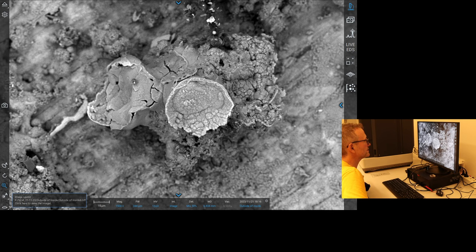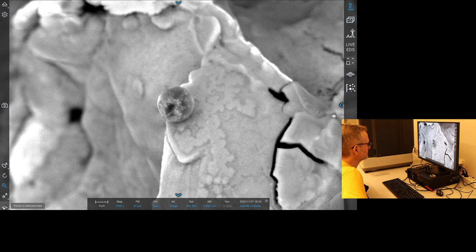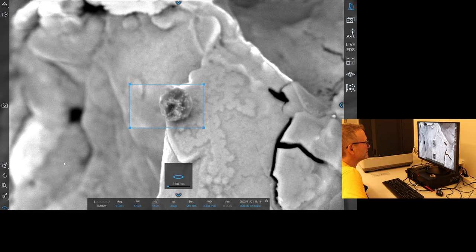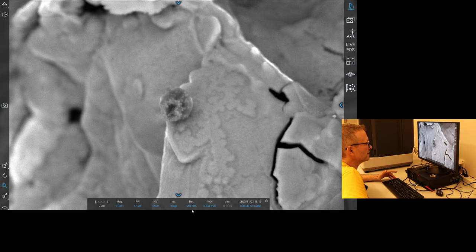Right, let's see if this moves when I zoom into it. What is that? Is it going to move? Is it? Can't really get much better than that. Not so interesting. Okay.